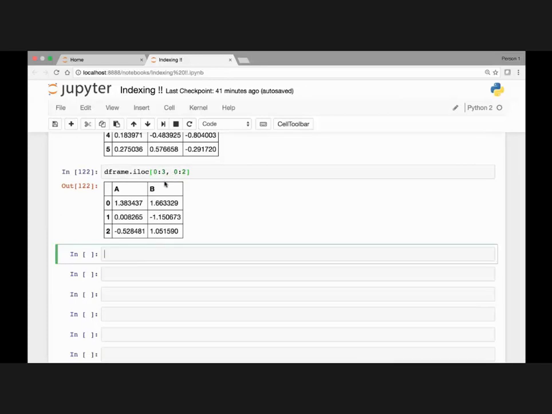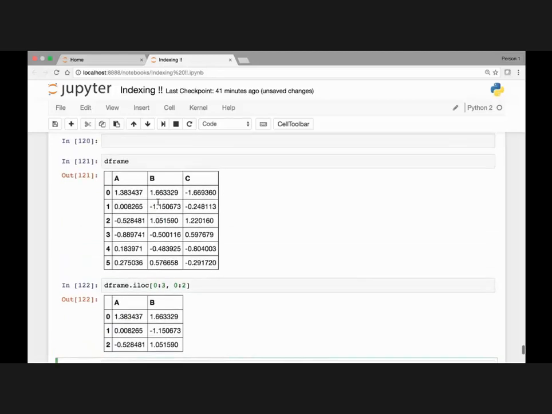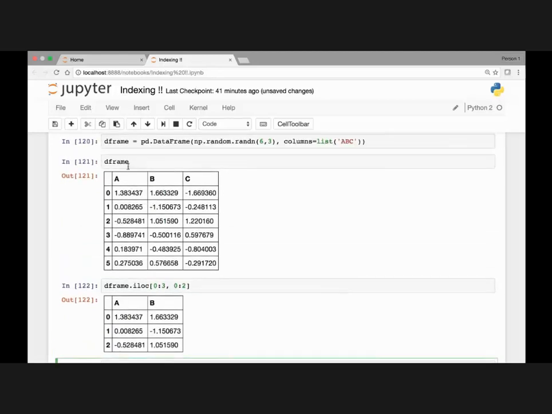What if we pass out of range index slicing? Let's see that. For instance, if I say data frame dot iloc, let's say grab rows 0 to 2, so the first 2 rows, and then for our columns, let's pass an out of range column.